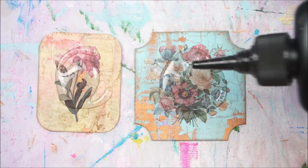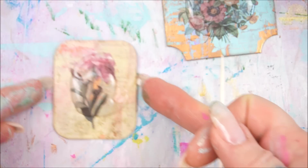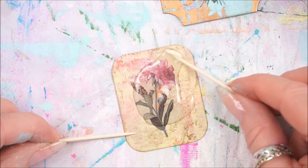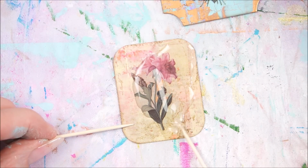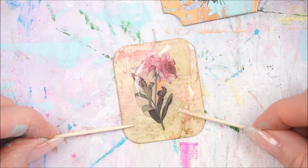So let's pop the resin over. Take a couple more of these little cocktail sticks, which is quite a nice and easy way to do it, because then you can just throw them away. So we just spread this out nice and evenly like that. Now again, if you're going to use it, make it a little bit bigger.